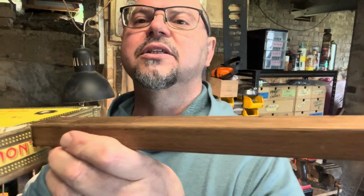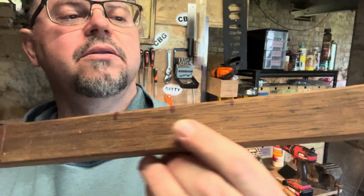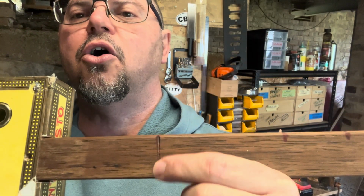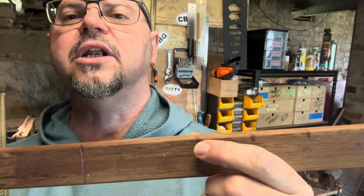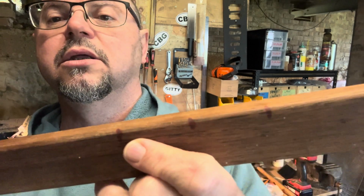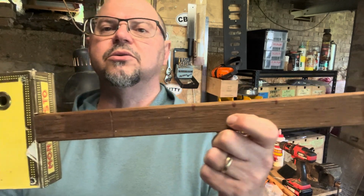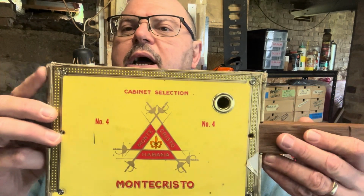So have a little look at the timber. I've got some marks here. This is obviously the 3rd fret, the 5th fret, the 7th fret, and then I've got an octave line there. I'm not going to do anything, I'm going to leave that. That's just pen marks. Oh no, look, you know what? Screw it, man. I'm going to put some nice little silver screws or gold screws. I'm going to get them. But let's get back to this.